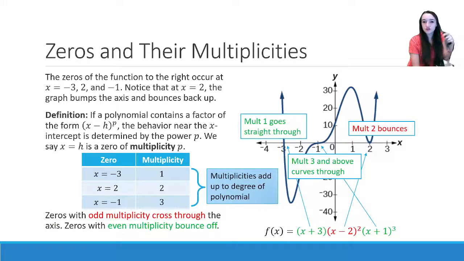But one interesting thing is that the multiplicities here add up to the degree of the polynomial. This is not always the case, simply because you can have complex zeros. If you have complex zeros, it will not add up. But it will never be greater, but sometimes it might be less if you have complex zeros. So, if it adds up, that means you have no complex zeros. If it doesn't, that means you do have complex zeros. So that's just something to think about. But 3, 4, 5, 6, we can say that this is a 6th degree polynomial.